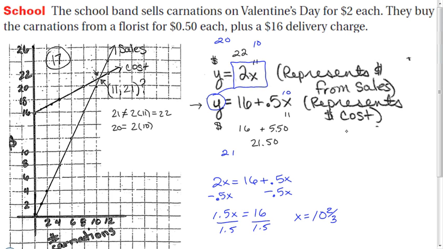And remember, x is the number of carnations. So in order to have exact same cost and revenue, I would have to sell 10 and 2/3 carnations. Obviously, I can't do that. That's why we were seeing something right around 11, because that's the closest number of carnations to getting me that same cost. If I go back and plug this in, I can figure out what my cost is for 10 and 2/3. But at this point, I'm not really that concerned about it because we were just trying to figure this out. I would want to sell 11 carnations for my money that's coming in to be more than my money that's going out.